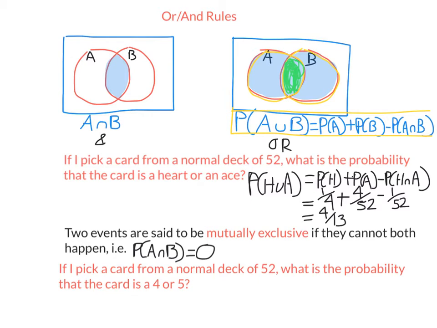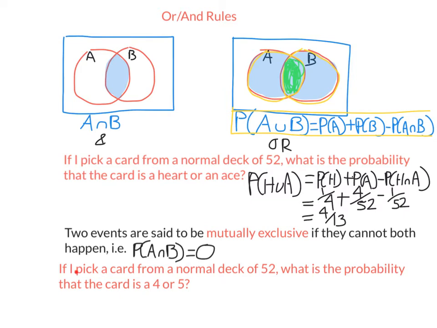Another definition we need to know is that of mutually exclusive. Two events are mutually exclusive if they can't both happen at the same time. A mathematical way to say that two events A and B are mutually exclusive is that the probability that both of them happen is 0. For example, you get an A in maths, you get a B in maths. They are mutually exclusive. You can't get an A and a B in maths at the same time. That doesn't make any sense. So if two events are mutually exclusive, when we're using this rule, we don't need to worry about the probability of A and B because it's 0.